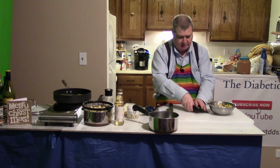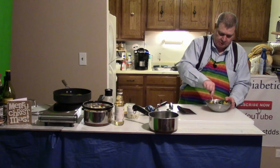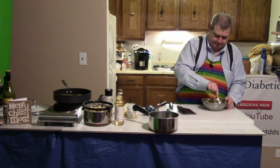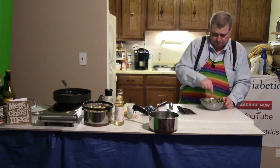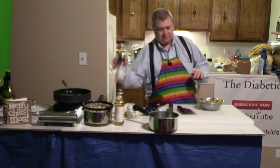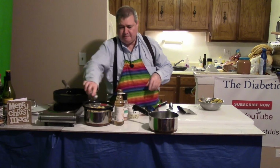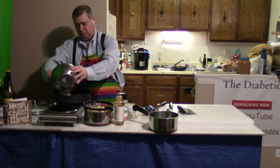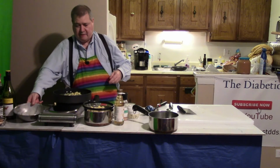Chicken sounds and smells good. Pepper, some salt, a little more salt over here in the pasta, a little more pepper over here in the pasta. So I'm just going to take all this, dump it in here with the chicken. Of course, you would do this after you pulled it out of the oven, but like I said, mine was already pre-cooked, so I was already that far ahead.